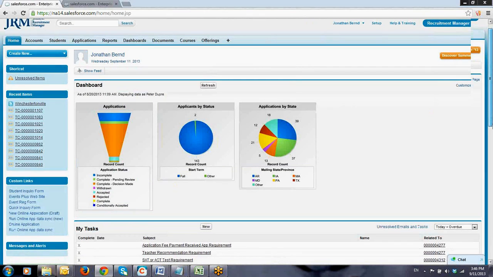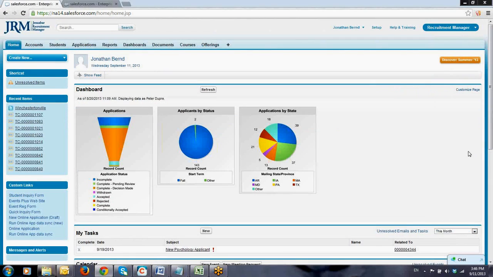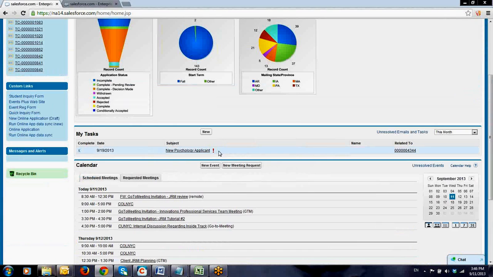Now you can see this task has disappeared from my task view. If I look for the next month, I should see a new task with a priority has just been created for me.